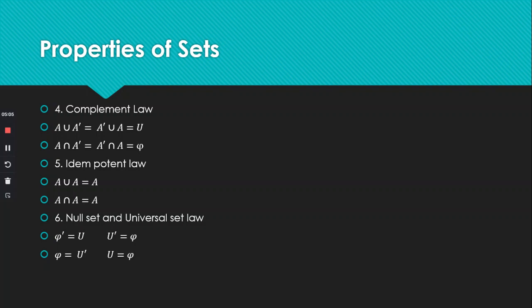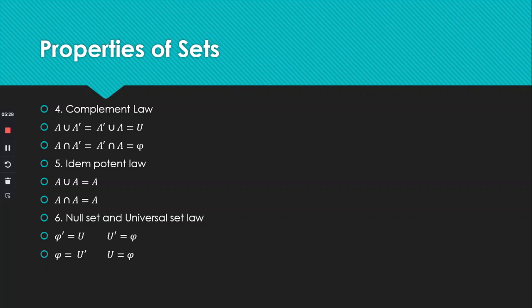So obviously, if we said A dash union A is equal to the universal set, that's technically right, because that means all the elements in the universal set are together. And there is no intersection as well, which is why we can say A dash intersection A is equal to phi, which symbolizes an empty set or a null set.